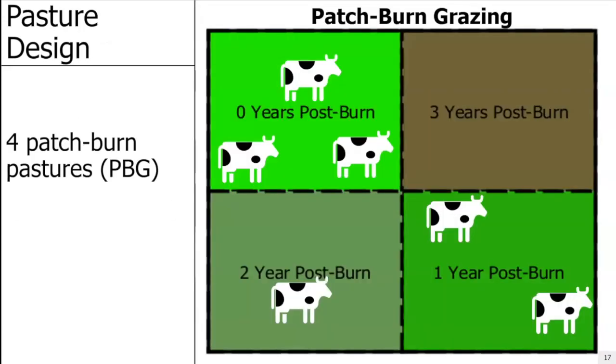I'm going to be talking about data from eight pastures, four of which are managed with patch-burn grazing, where we take 160-acre pastures and divide them into 40-acre patches. Each spring, we burn one patch, and then cattle will preferentially graze that recently burned area because it's full of easily accessible, nutritious regrowth. In subsequent years, we change the patch that's burned, and the cattle follow the burn. This shifting mosaic of vegetation structure can not only enhance plant diversity, but benefit cattle production and enhance wildlife diversity.